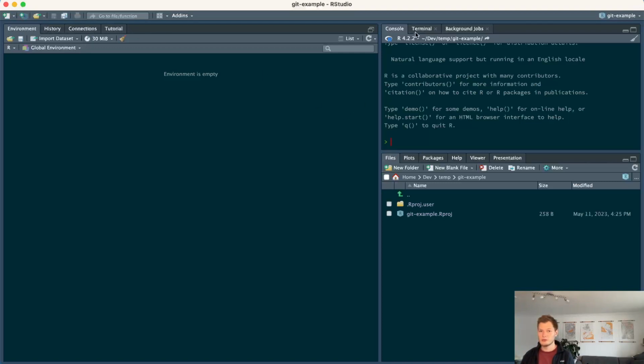We have the console here, we have the terminal next to it. And so this is actually a great start to show, if you already created a project, how you can deal with it not being tracked in Git. The way to deal with this is you first need to initialize a Git repository in there. And repository is a term I'll be using quite a bit here. So basically Git works on the folder level, or directory. It's kind of the same, right? But we can tell Git, okay, this folder or directory, this is what we want you to track. And we do this by initializing a Git repository in there.